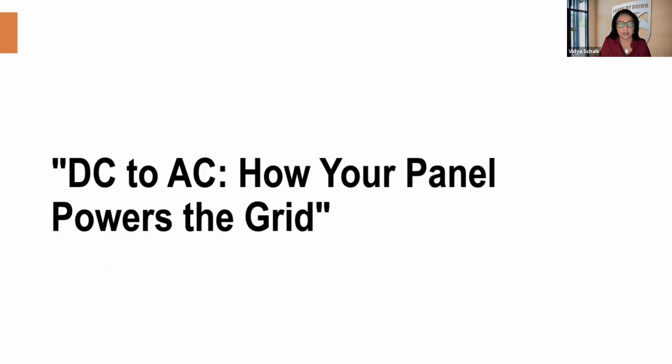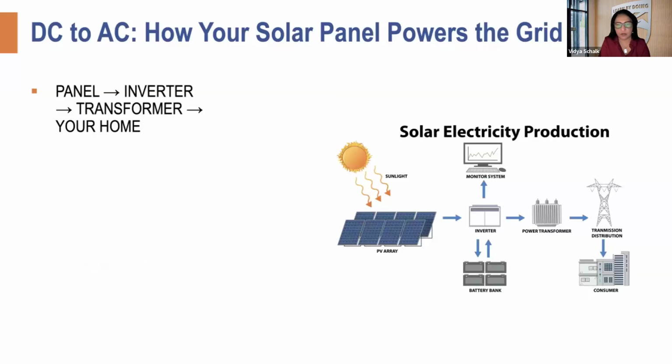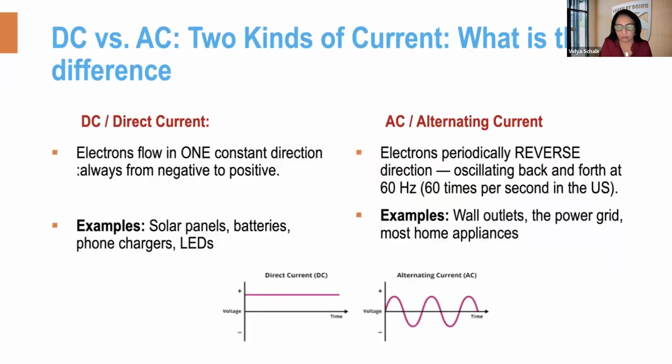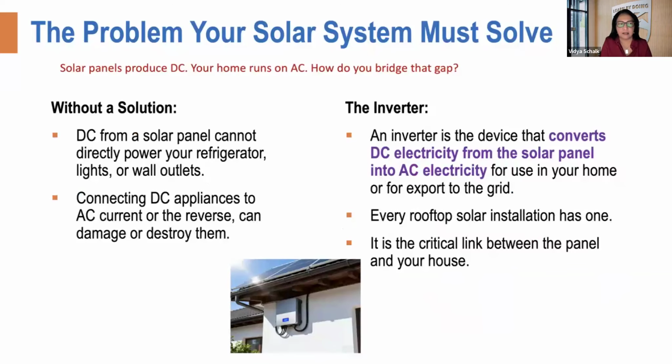And then we move on to how solar panels make DC, but all the equipment at home, everything runs on AC. So how do we move from DC to AC? What exactly is AC, DC? First of all, talk about that briefly and give them different examples. And then the fact that we've got to solve this problem, and that's why we have inverters. So from panels like rooftop panels, you've got to get into an inverter to make sure it moves the current from DC to AC, which is what is usable.